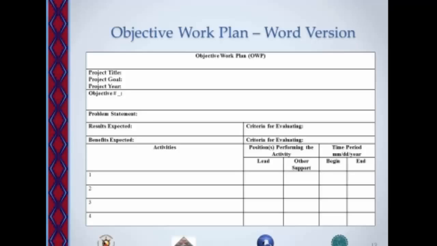And also a good thing to remember is that if you're using a consultant, if you're asking for a consultant that you're intending to pay $50,000 per year, I should see some activities in the objective work plan that cover that $50,000 in time that they're going to be working on the project. So just a good thing to remember is that your objective work plan should always tie to that budget.